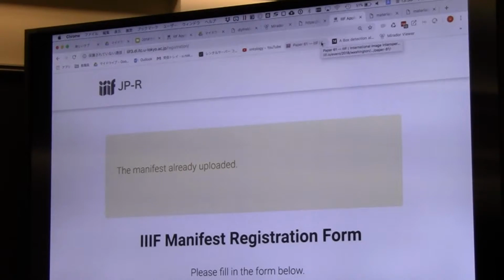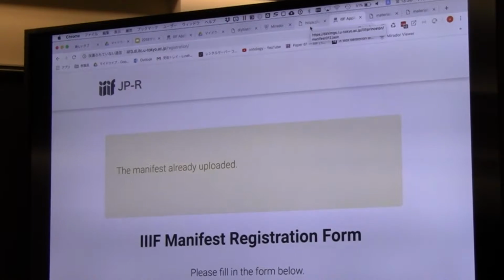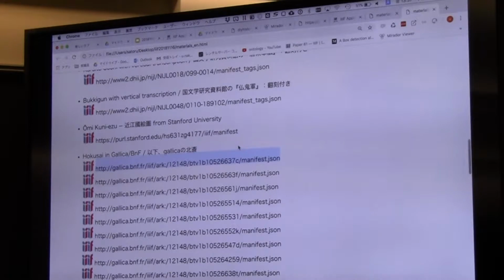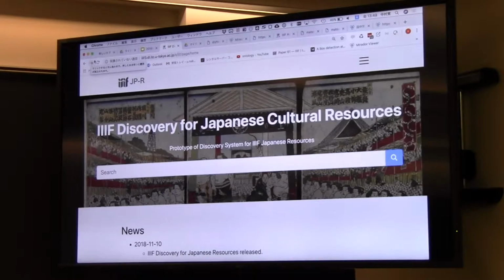So first, I'd like to find some IIIF contents from, yeah. Can we do it from Harvard or anywhere? Yeah, anywhere. If it's difficult for you to find some of those, I recommend you use this site. It already has some IIIF manifests, but I'd like you to find new ones. So Universal Viewer is here already, which means the manifest is already here, so I can't actually add it, right? It's already uploaded. Not now, but you can.